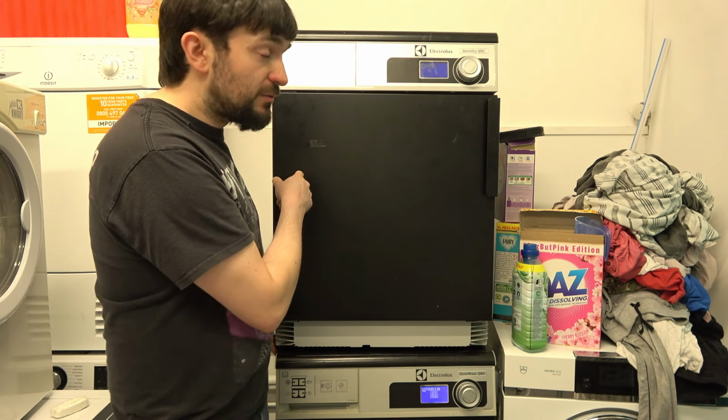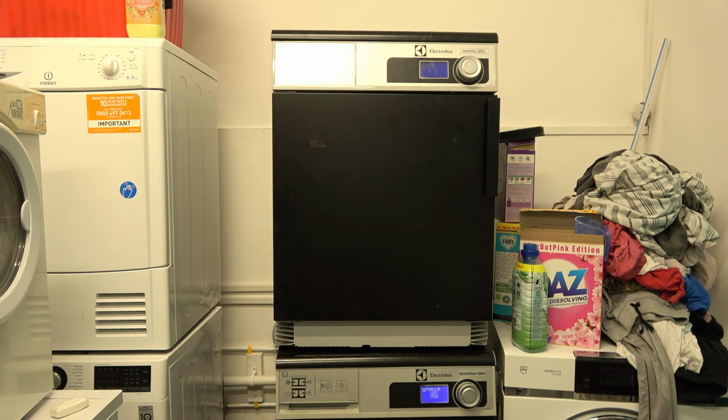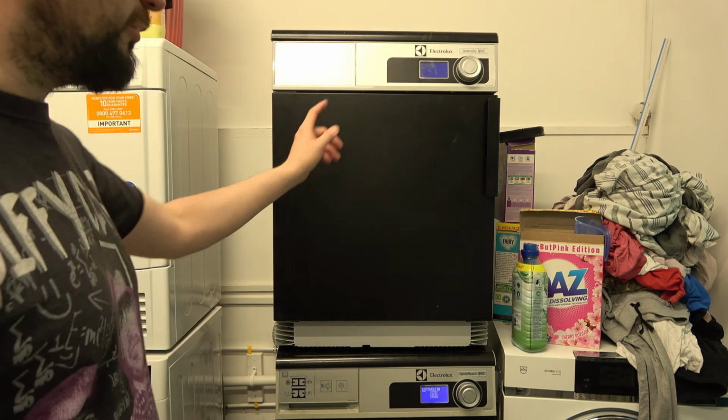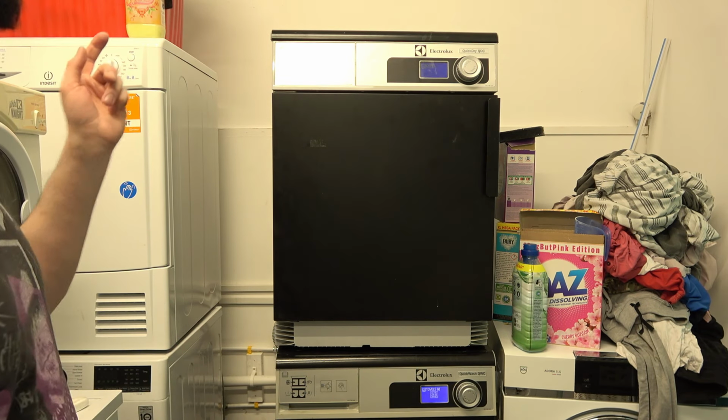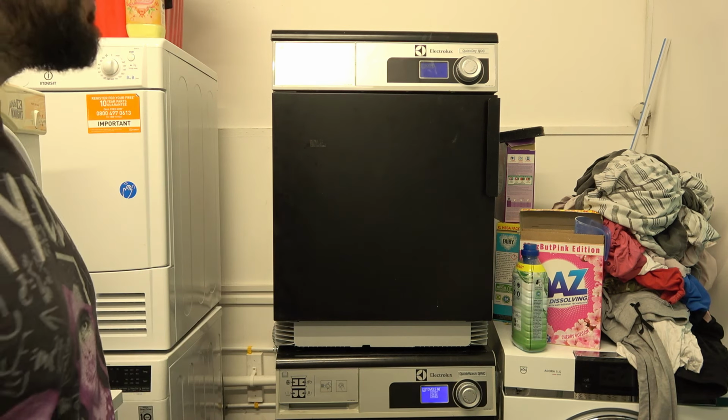This is a vented dryer, of course. So there is a vent hose at the back, but only at the back. Compared to a normal Zanussi Electrolux vented dryer, it only has one vent position.